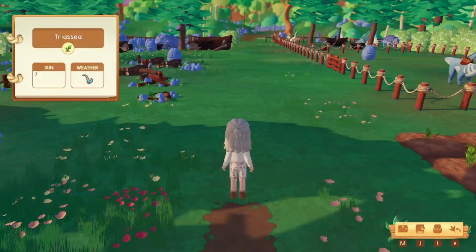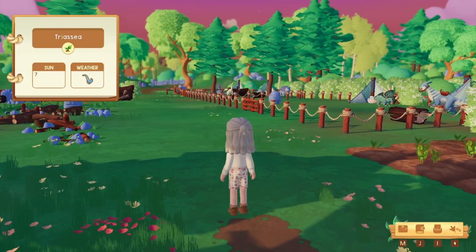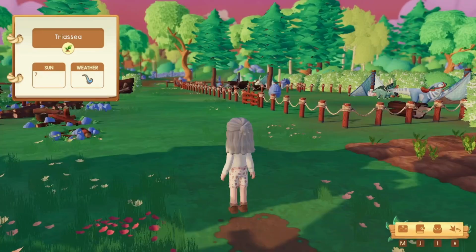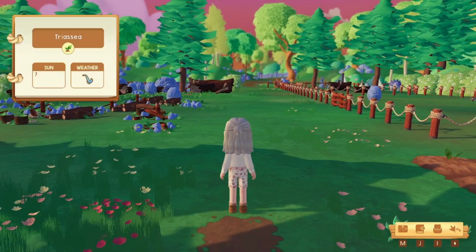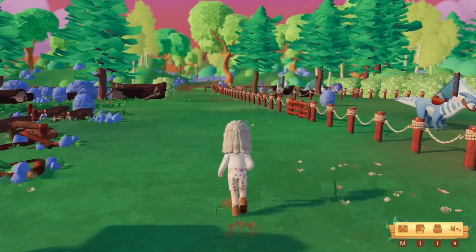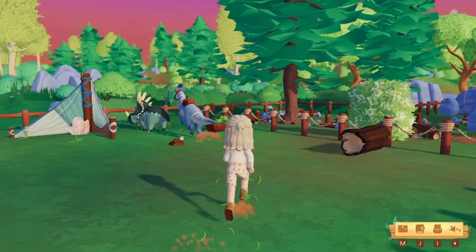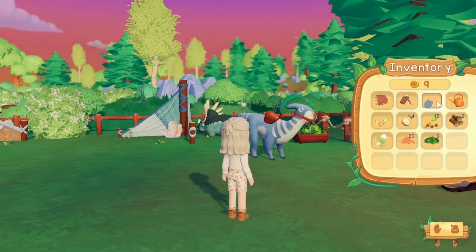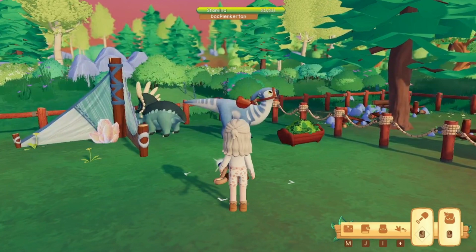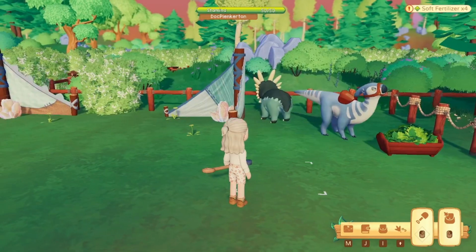Today we'll see if Java's happy enough to become a helper yet. But yeah, today is Sunday the 7th and the weather is windy. Okay, let's grab our shovel and just clean up the pen. They ought to have enough food for now.